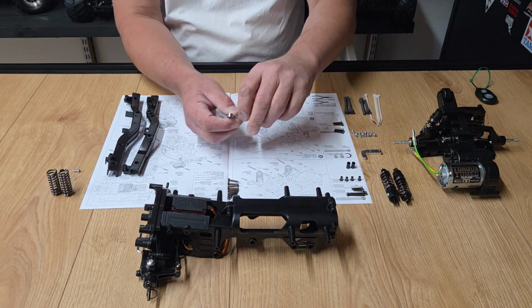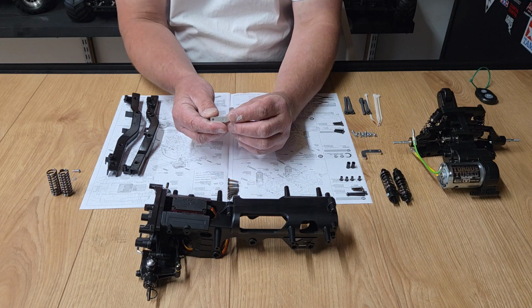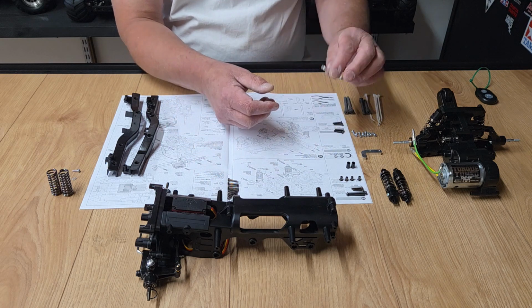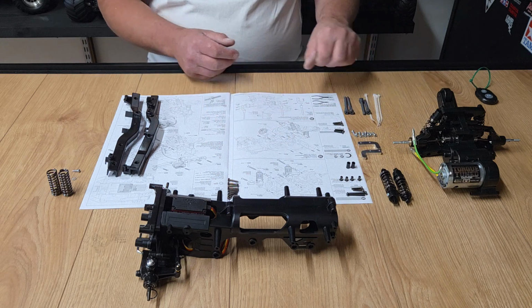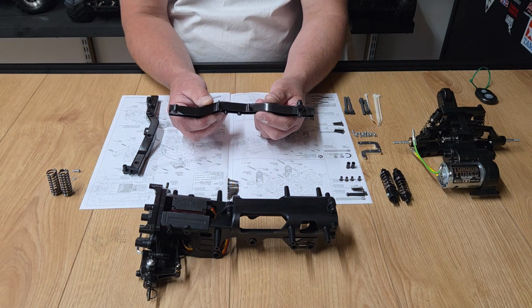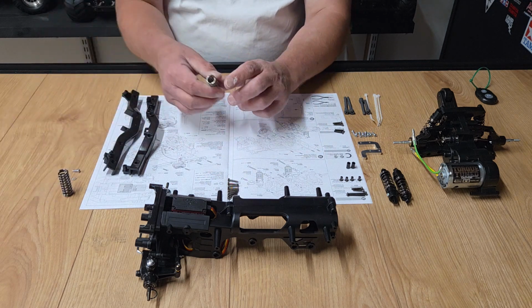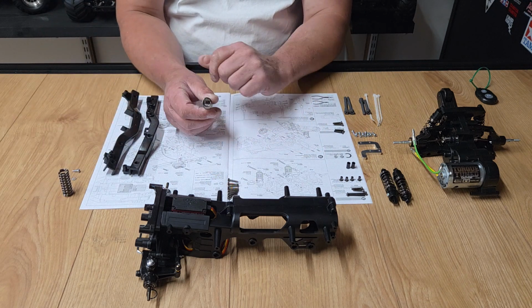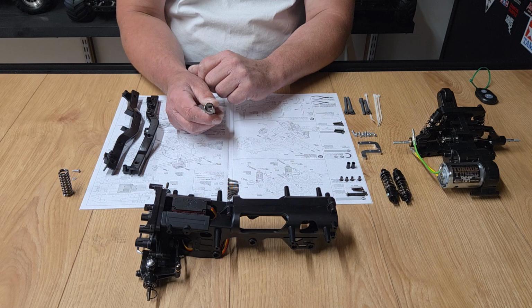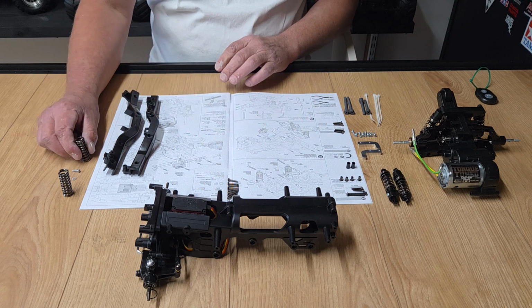You get some lovely aluminium machine standoffs, which I think, you know, nice little touch to the kit. Super lightweight. And then you've got your chassis rails, which bolt on the side of the chassis to take the body. And we've got our front springs, which are really stiff for the front bumper, because the original had that same sort of really strong front bumper on it, which was really cool.